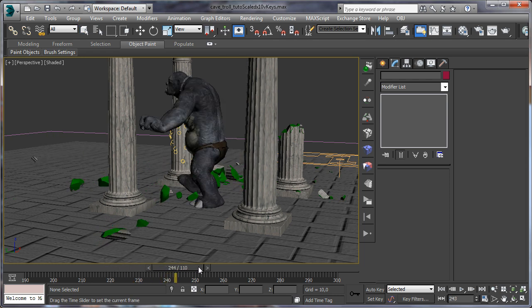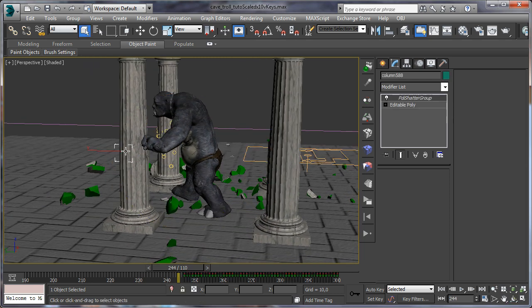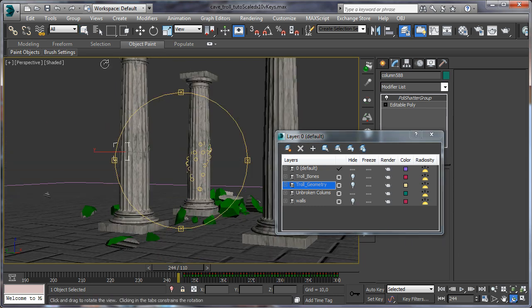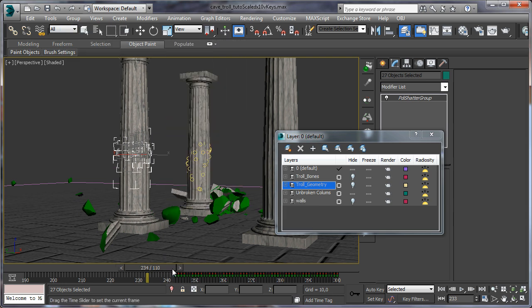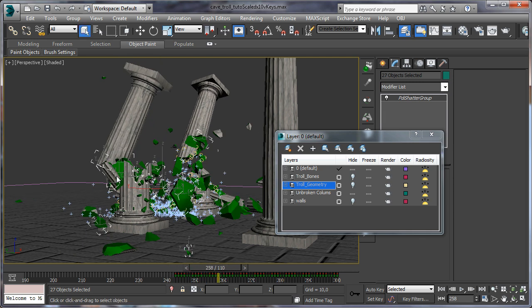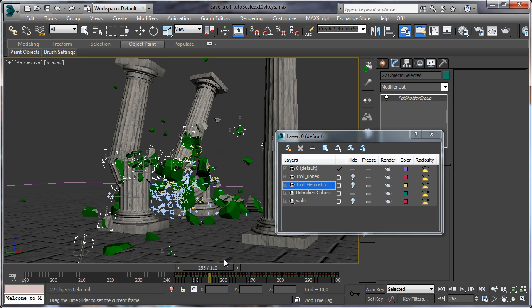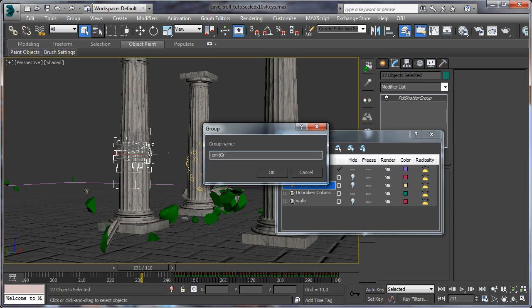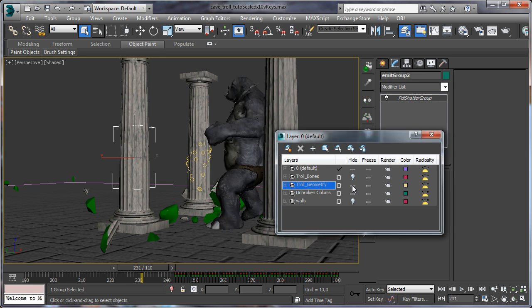Let's start again. Better, I'm going to hide the troll object completely because it is causing issues in selection. So hide it completely and select our fragments for particle emission. Check the selection. Selection is fine, so create our group for particle emission. Now it allows me to create a group, rename it as emit group 2. This is just to select it easily for particle flow operation.